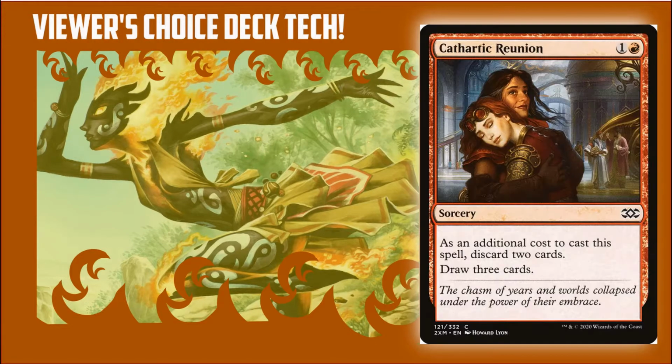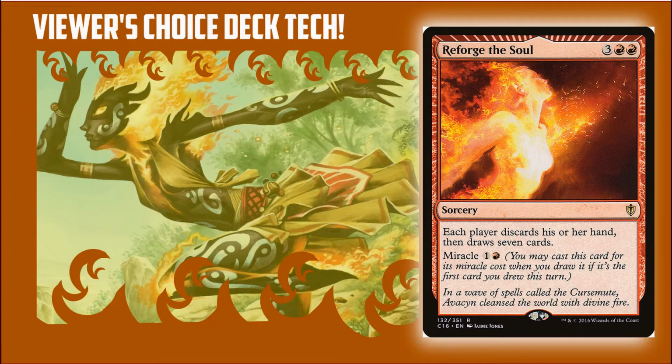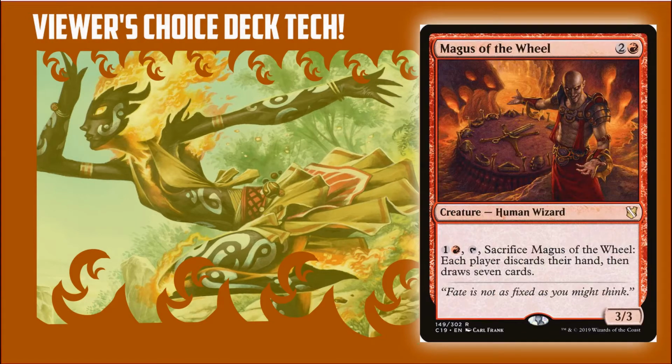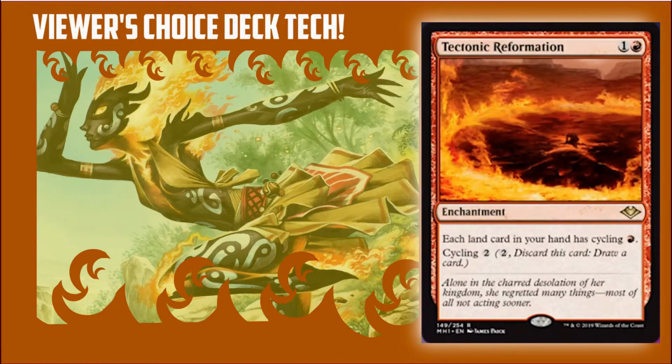And we also have Cathartic Reunion into Faithless Looting. We have Reforge the Soul. We also have Magus of the Will. We have Magmatic Insight. We also include Tectonic Reformation to feed our dead draws.